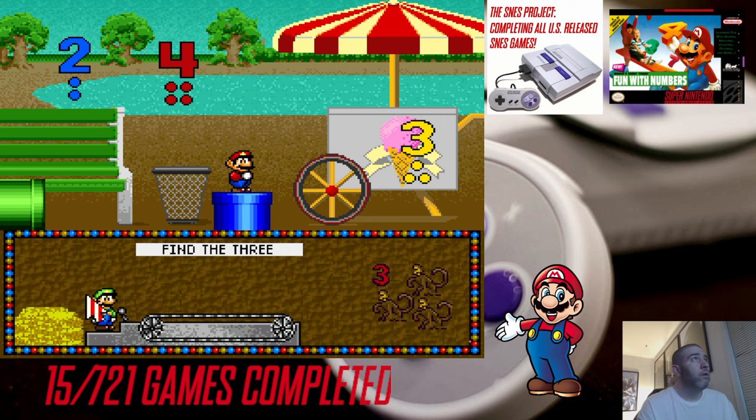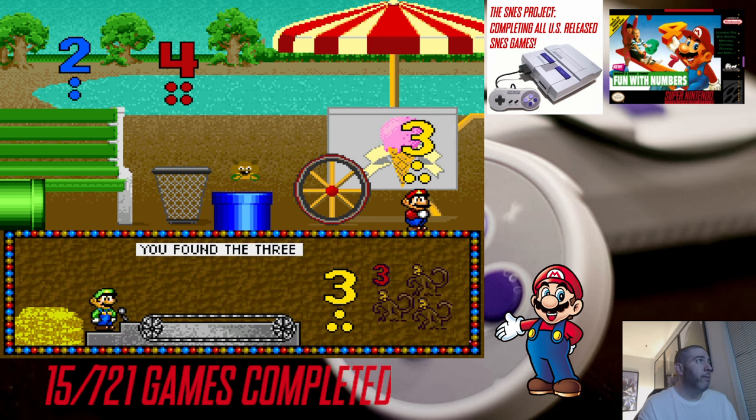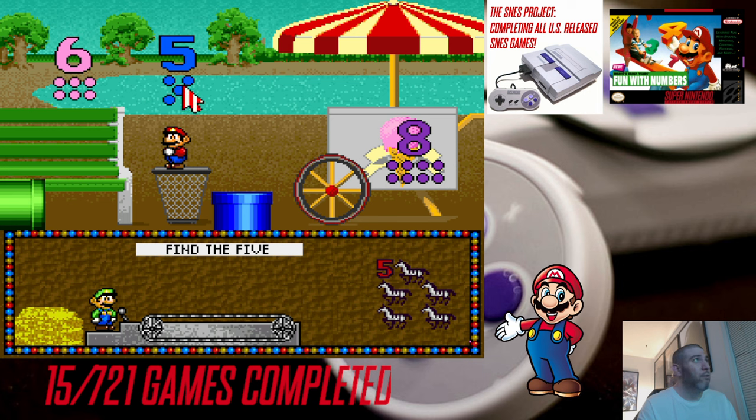Find the 3. That works for me! You found the 3. Find the 4. You did well! You found the 4. Find the 5. Works for me! You found the 5.